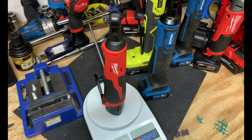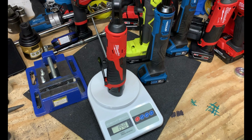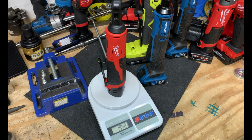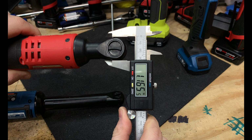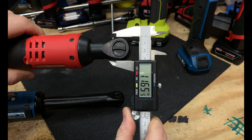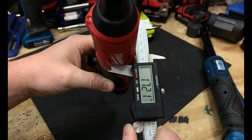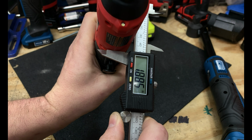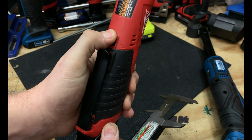Now we'll start things off with the Milwaukee 245720 brushed model. Each one of these pretty much needs a battery to use because it's an electric ratchet, and that one comes in just under 2 pounds. Now the head thickness on this is under 1.25 inches, and the Milwaukee was in the top 3 for having the slimmest heads. Now, as far as the ratchet body, it was coming in at 1.72 inches and 1.88 inches, and this electric ratchet does feature a trigger lock on it.